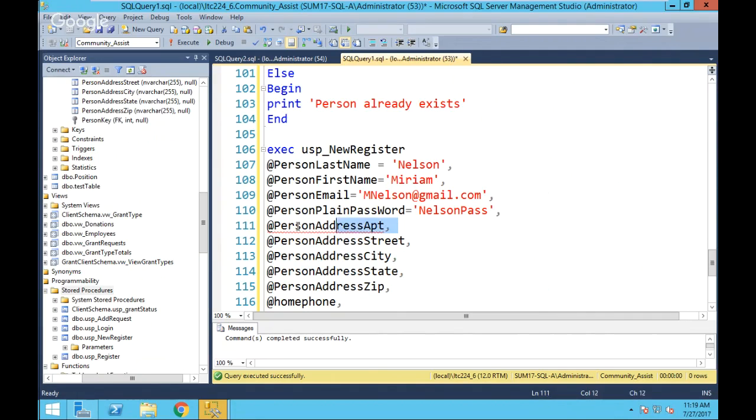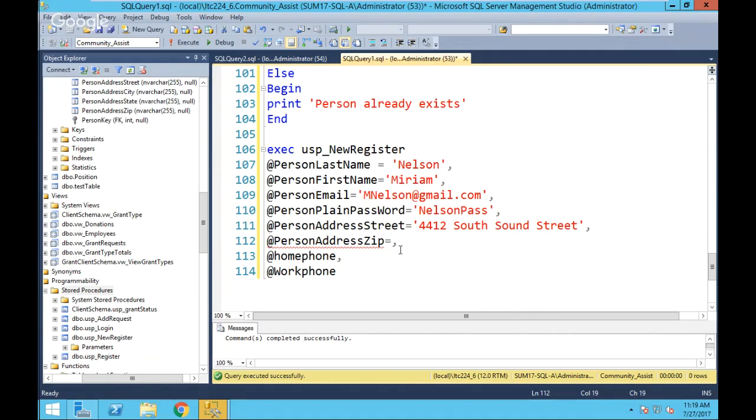Person address, apartment. I'm just going to leave that out. I'm going to let that be nullable. I'm going to do street equals, I don't know, South Sound Street. I don't know that there's such a street. I don't care too much. City should just go in as Seattle. State should just go in as Washington.